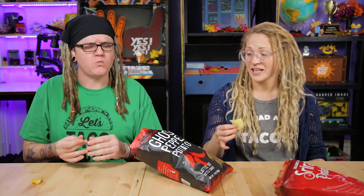This would be killer with sandwiches. The flavor is so much better than I thought. Ghost peppers usually taste disgusting, and this is really flavorful. It has a really good spice to it. I really, really like the texture of these — the texture is awesome. I don't know if you have a Trader Joe's near you, but you should for sure go try these out if you like anything spicy.